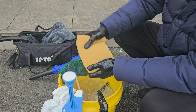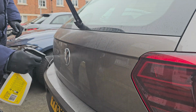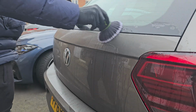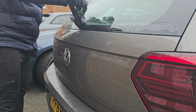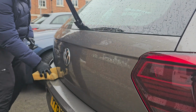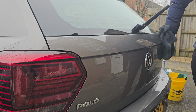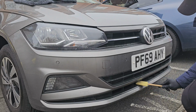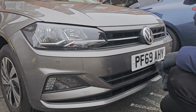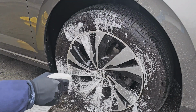Very effective dirt transfer from the body panels to the bottom of the bucket. That's what you gotta love about the rinseless washes. I also use a brush for the intricate areas, followed up by a leaf blower to get all that dirt out of those tight areas. Now this is an area where a pressure washer is desirable to get all the dirt and grime out. However, it wasn't too dirty, so I managed to get away with it.